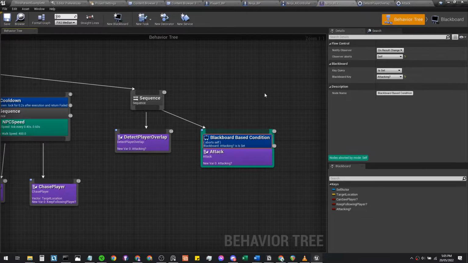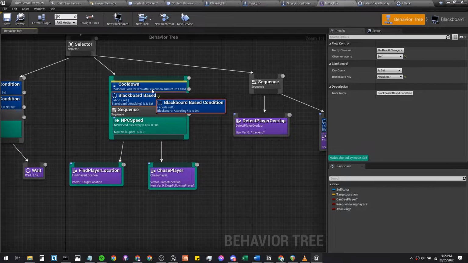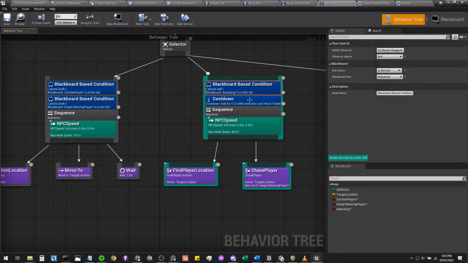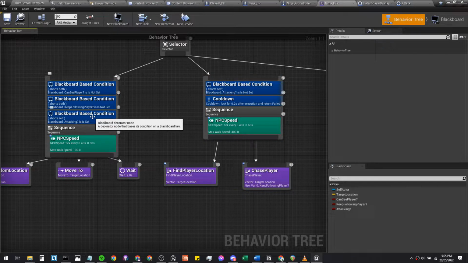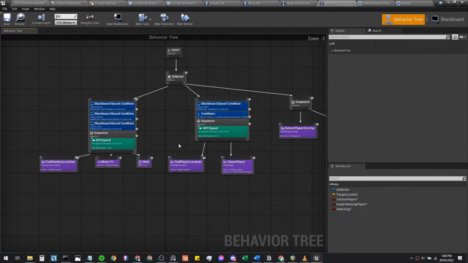Let's click self. We're going to click this Blackboard based condition, copy it, and paste it onto here. And left click drag that Blackboard based condition to go on top of the cooldown. Attacking is not set. Observer aborts self. And we're going to paste this again into this one. Attacking is not set this time. Observer aborts both. Let's clean that up really quickly.